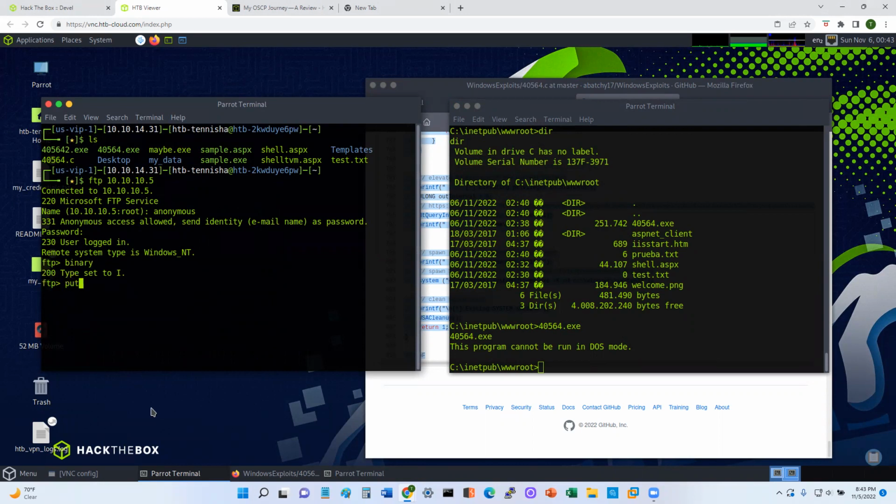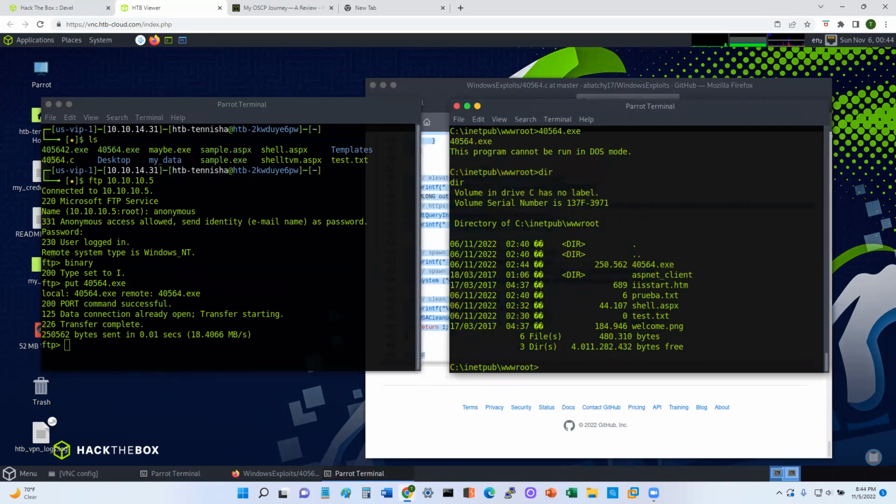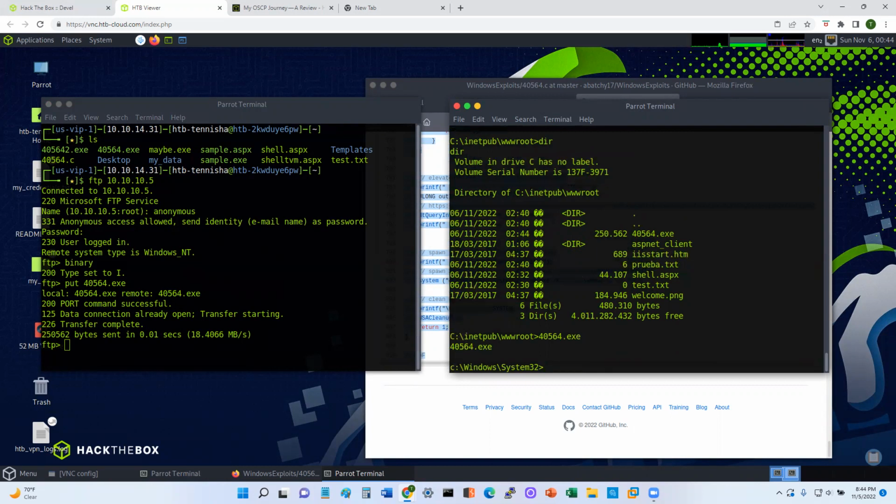And I'm going to put the file, which is called 40564.exe, back in there. So then when I take a look now, that file should have the updated time. And hopefully I should be able to run it now. So 40564.exe. And it looks like it completed successfully.